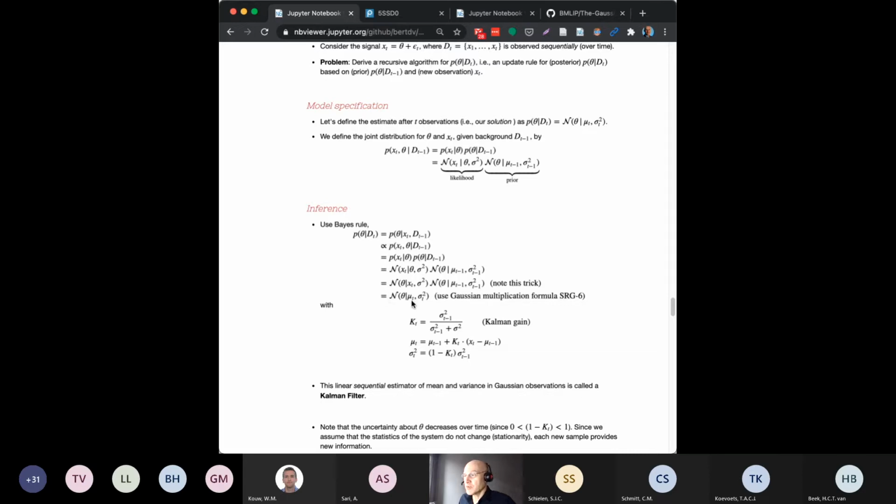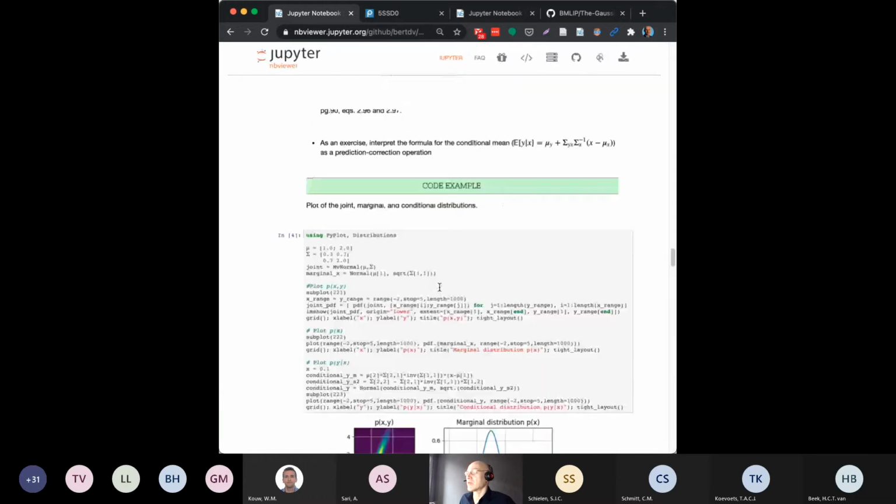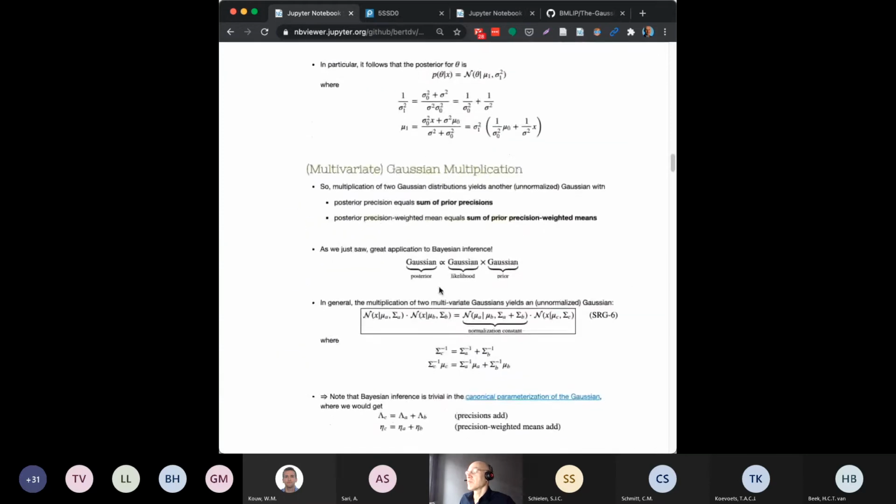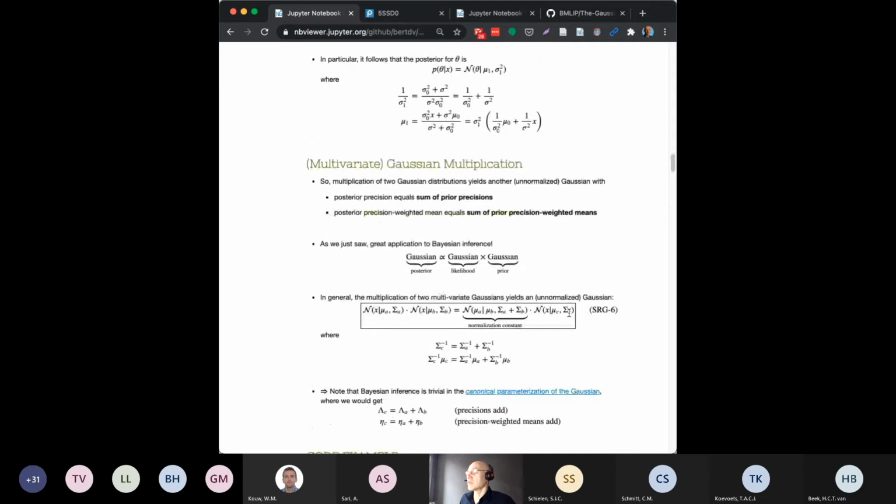And mu_t and sigma_t squared are functions of x_t, theta, sigma squared, mu_{t-1}, and sigma_{t-1} squared. They are functions of the parameters of these two Gaussians. You can see that again if you go back to here: mu_c and sigma_c are functions of the parameters of these two Gaussians, of sigma_a, sigma_b, and so forth.